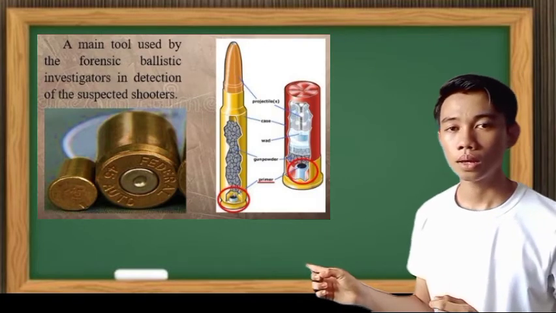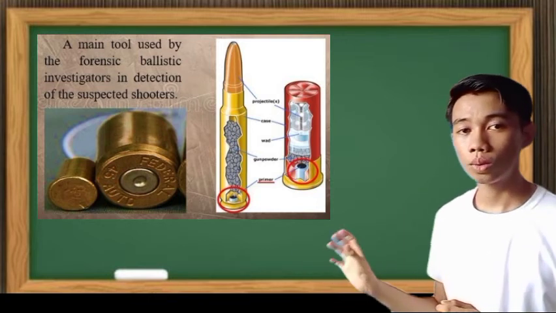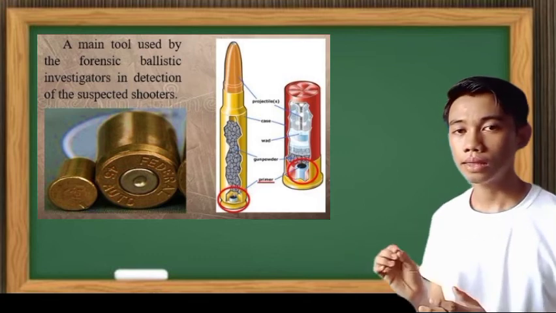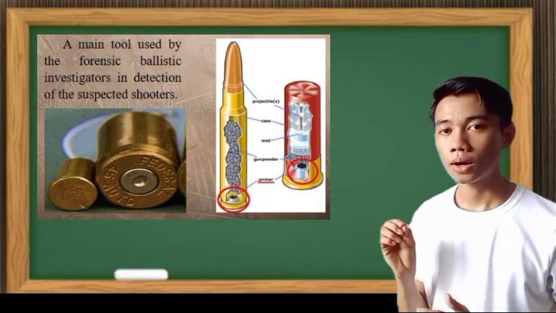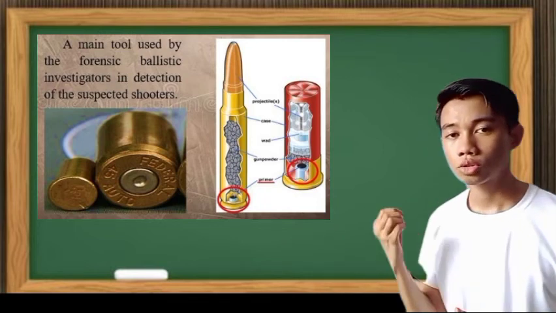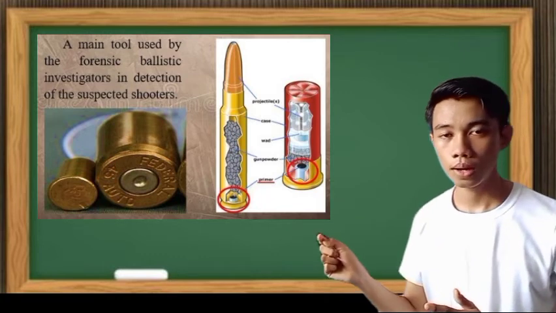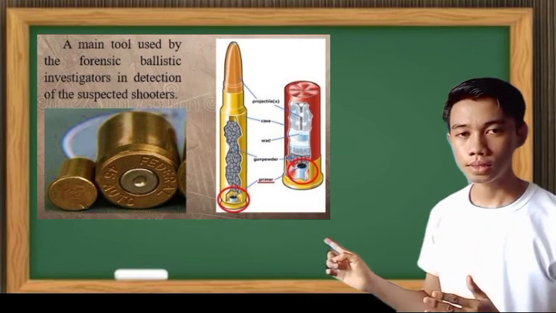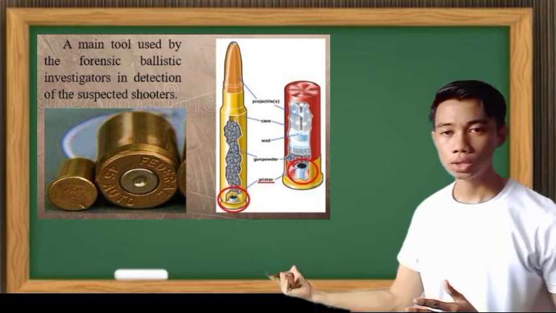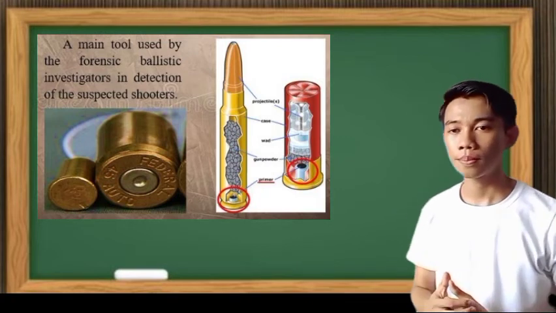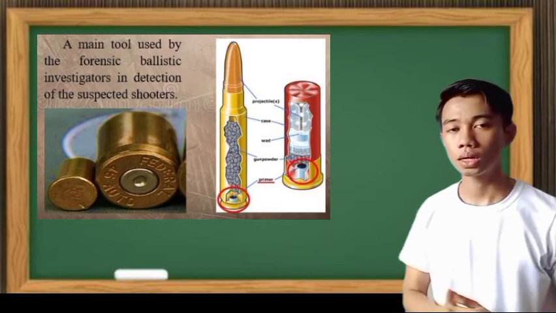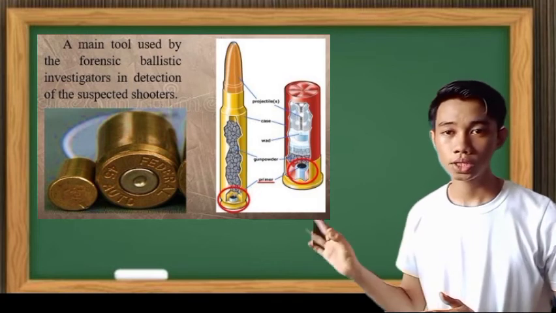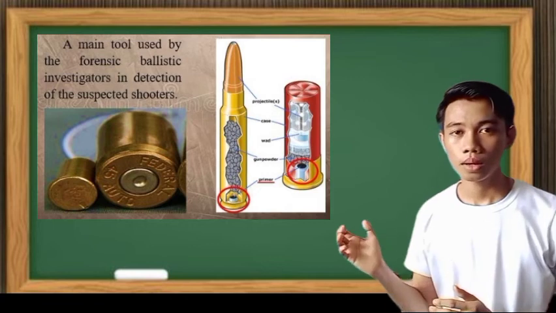So here right now we have the parts of the bullet. First, you can see there the underlined one, which is the primer. Yung dalawang naka-encircle na color red, yun yung primer, yung ignition, yung nag-i-ignite in order for the projectile powder to burn later on, to produce combustion at sumabog. So, it is also composed of the other essential parts that you can see sa bullet. After the primer, you can see there the gunpowder, the wad, and also the case, and also the projectile. So, yung dalawang comparison dito ay yung sa M14 o sa AR-15 na bullet, and also sa slug ng shotgun. So, meron silang primary composition, yung gunpowder, yung primer, yung case nila, yung wad sa shotgun, at saka yung projectile itself sa dalawang bullet natin.